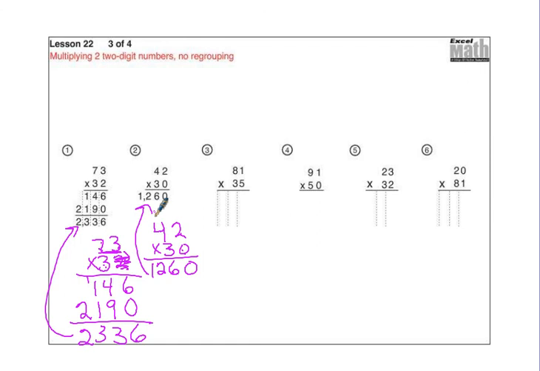All right, they give you some dotted lines to kind of keep things straight, but you go ahead and try number 3 only. Pause the video, turn it back on when you're ready to see the solution.